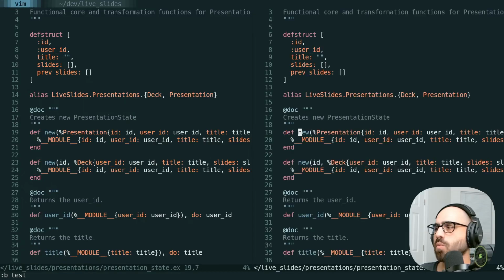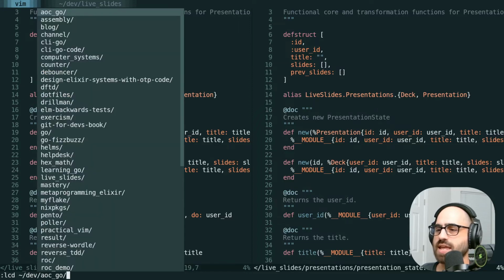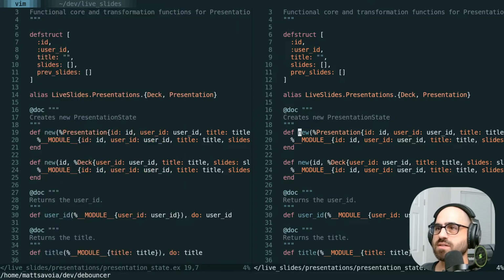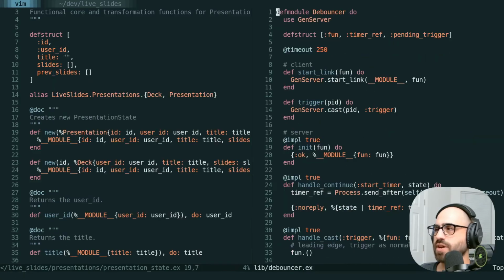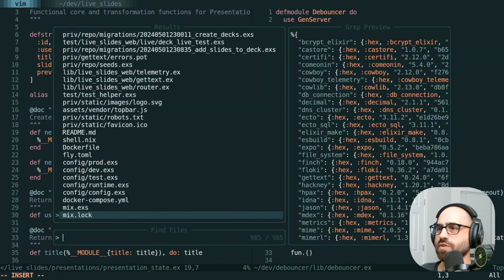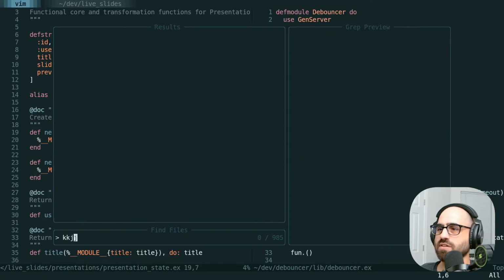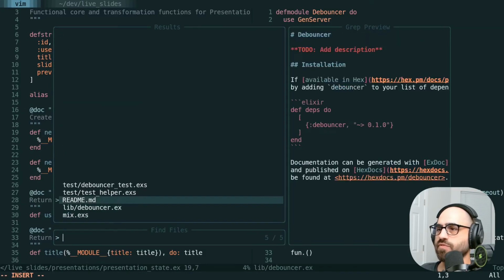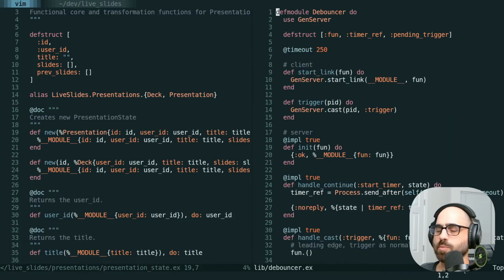One other thing you can do with the window is you can use :lcd to change directories and have a different working directory in each window here. So you can see over here, I pull up my fuzzy finder. I'm in this big project. I pull up the finder here. I'm in this minimal project.